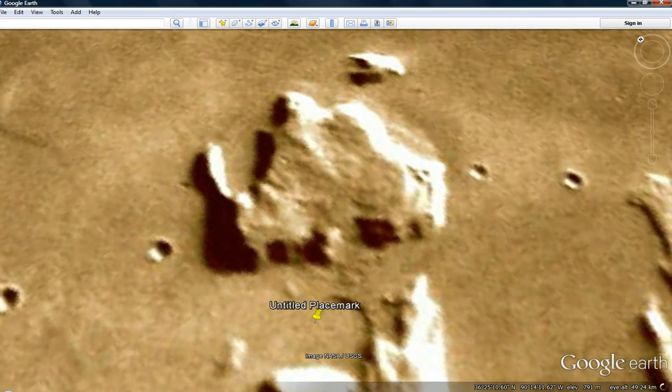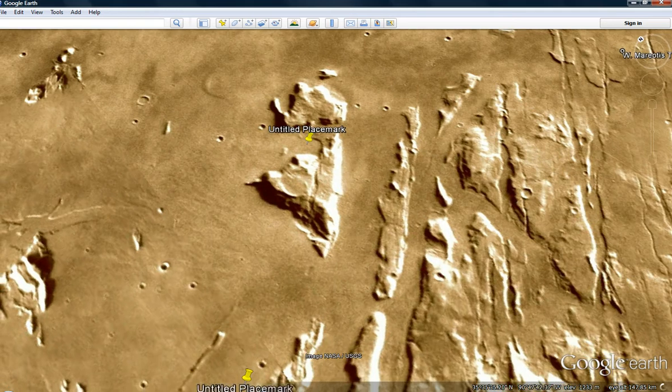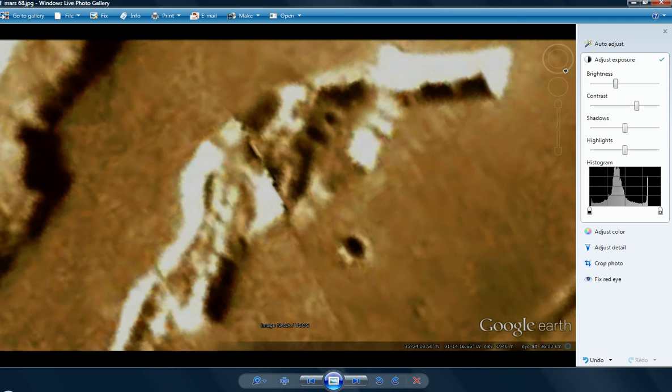Well, anyway. That little area, most of this is, and this area is in my gray box. Oh, I'll show you the one photo I took of this area before I move on to the third and final area. I tweaked the lighting on this, and this is what I came up with. You can see it looks like it's open and looks like it's a structure. So this is probably a structured area. You can see the openings there. I think it's artificial, to be honest with you. It looks very old and broken down, but definitely looks artificial to me.